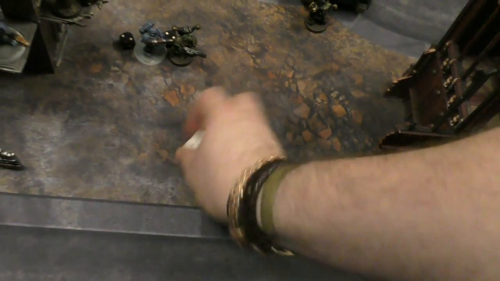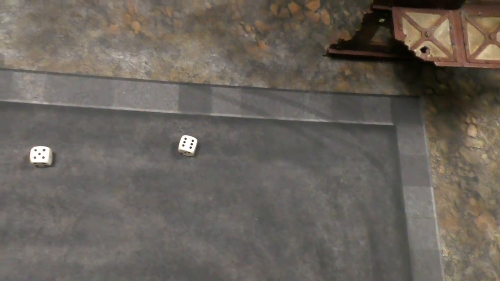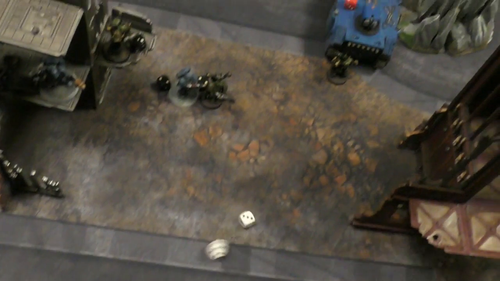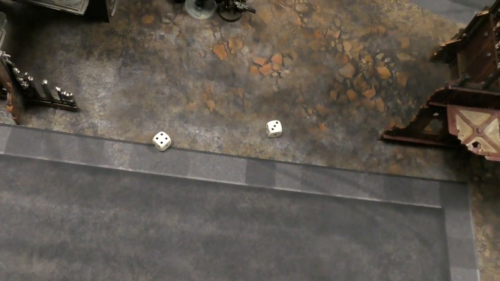You know what's funny? My guy's got preferred enemy, so I think that also carries into close combat. It does. Doesn't matter because they both hit. 4's to wound. Please take 2 armor saves where this Meltagun is saved. Saved. Loves it.